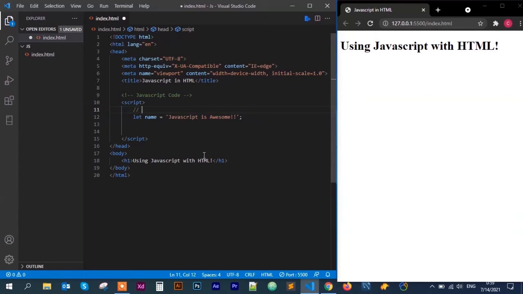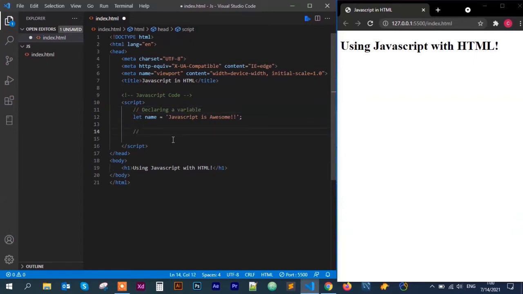And remember that comments are not executed. All right. So this is telling the code that this is not supposed to be executed. So this is declaring a variable.